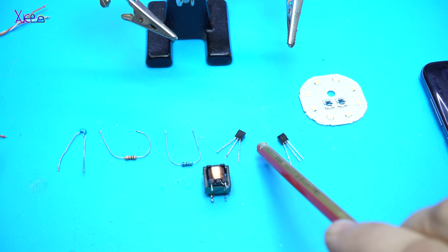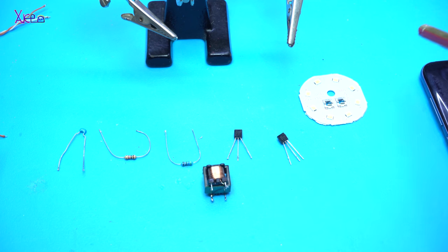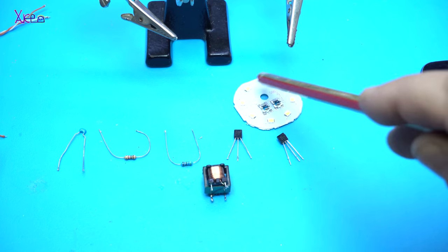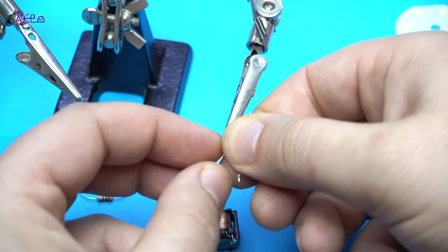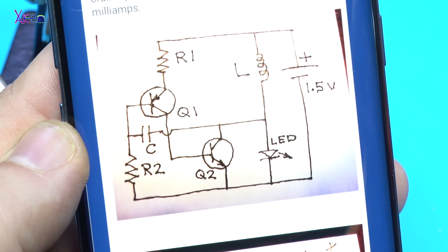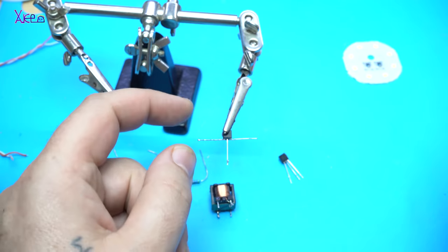In my case I'm using 2 N3904 and 2 N3906. After building the circuit, I will try to light up these LEDs with only one AA battery, 1.5 volts. And here is the schematic for those who want to build the circuit. Let's start.